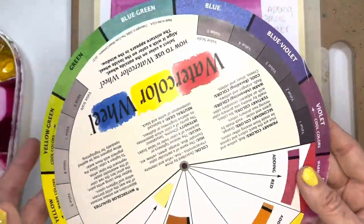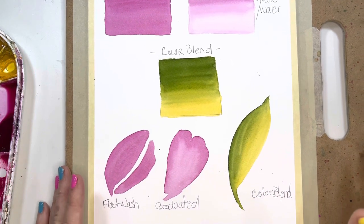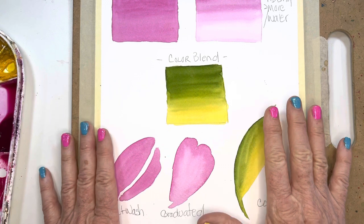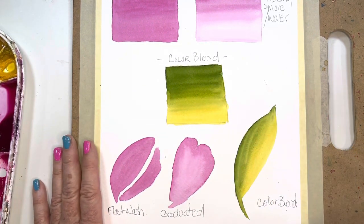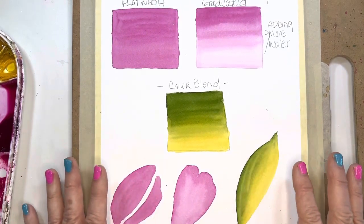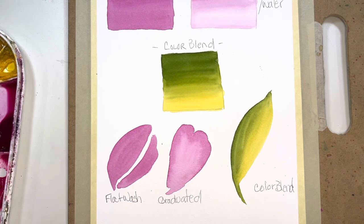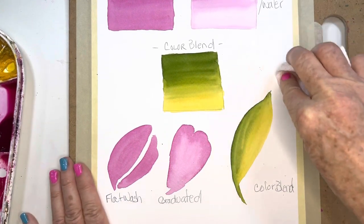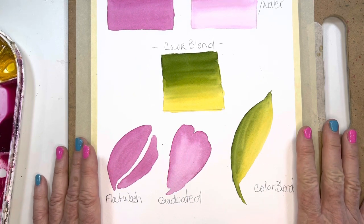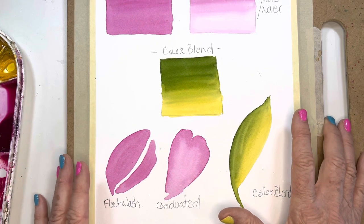I hope to share with you more on this color wheel — I think it's really fantastic and a big help. I'll have this available for you to purchase with more notes, so let me know if you have any questions. I promise you'll up your confidence with watercolors and how to work with and control them. I'm working on a beginner's online course for all of you, which I think is going to be beautiful. Make sure to sign up for my email list and you'll be the first to hear about that. Thank you so much for being here — talk to you all soon!